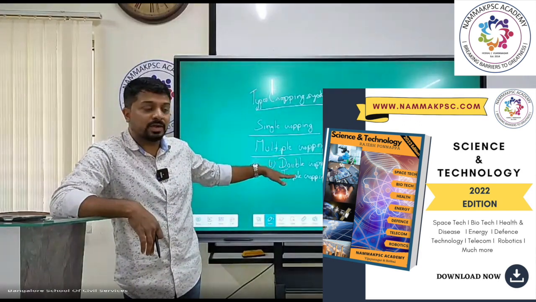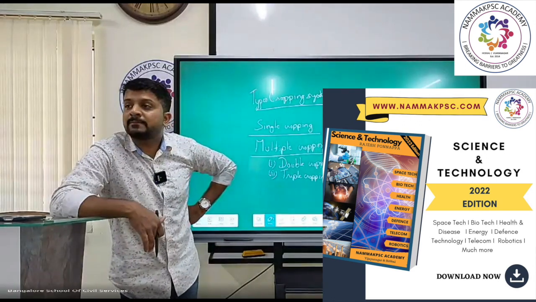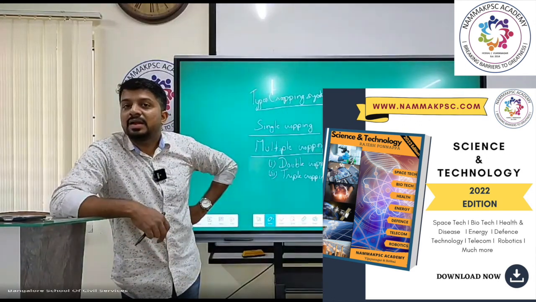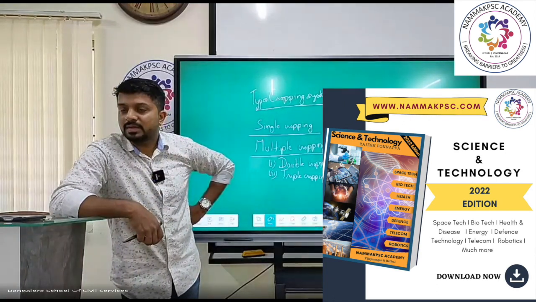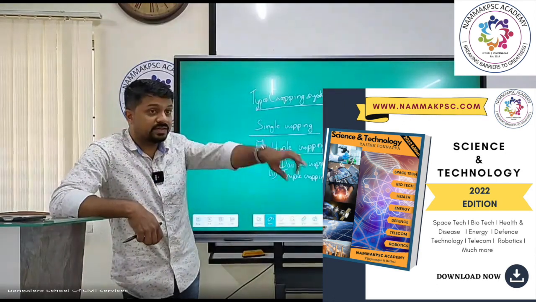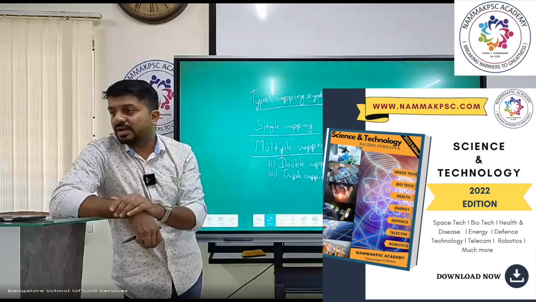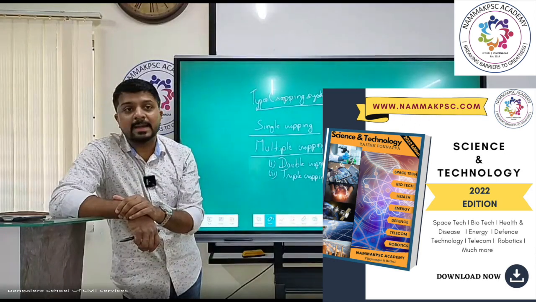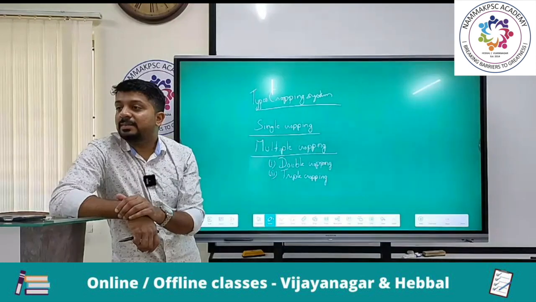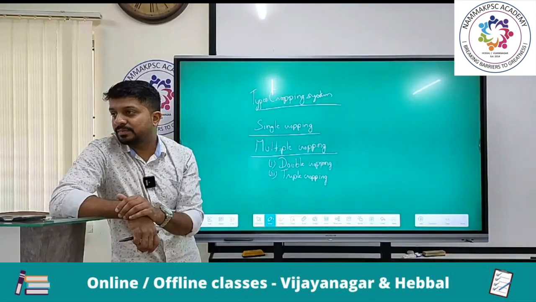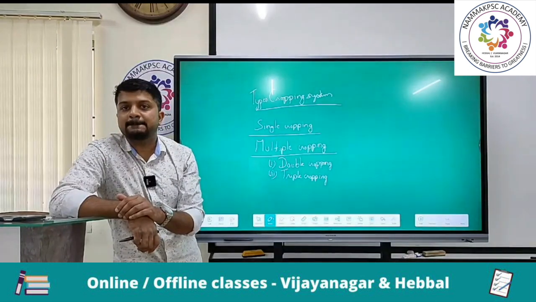Don't you think this is better? Double and multiple cropping, if you compare these two, which one is better? Multiple cropping. Why? It replenishes the nutrients of the soil. And especially these crops like these pulses, they add nitrogen to the soil. Why? They have the symbiotic bacteria in their root, which fixes nitrogen. Yes or no? That's why.